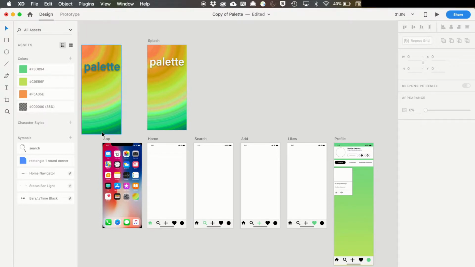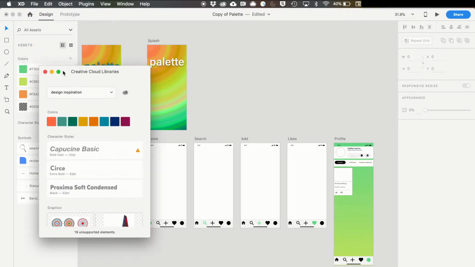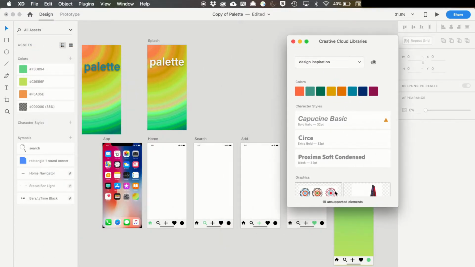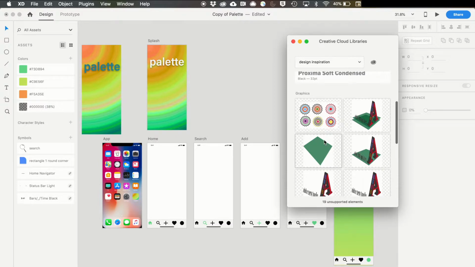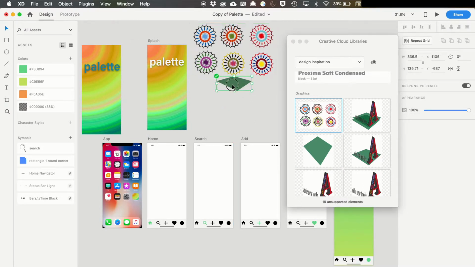The next way to bring in images is with your CC Libraries. Get to my design inspiration. And so any of these graphics that I've created, I can just drag and drop and utilize inside of XD. So this file, for example, actually both of them, were Illustrator files that I just copied as graphics over to my CC Library. So this, like the JPEGs, is not editable. This is this full graphic that I brought from here.